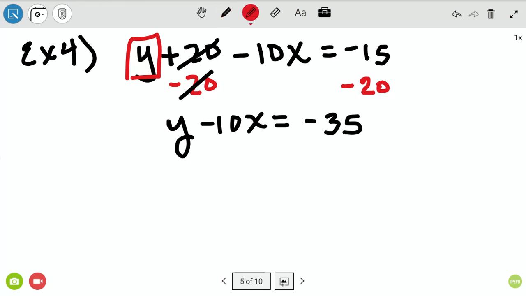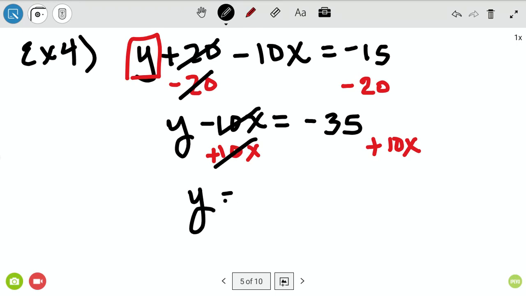Now I need to subtract off or add that 10x, right? So it's currently attached with a plus minus, so I'm going to break it loose with plus minus. It's negative 10x, so I'm going to go positive 10x. And over here, I'm going to do positive 10x. And again, notice I kind of write it off to the side a little bit because I can't combine it with that 35. It's 35 and 10x. They're not like terms. So the negative 10x and the positive 10x cancel, leaving me with y.